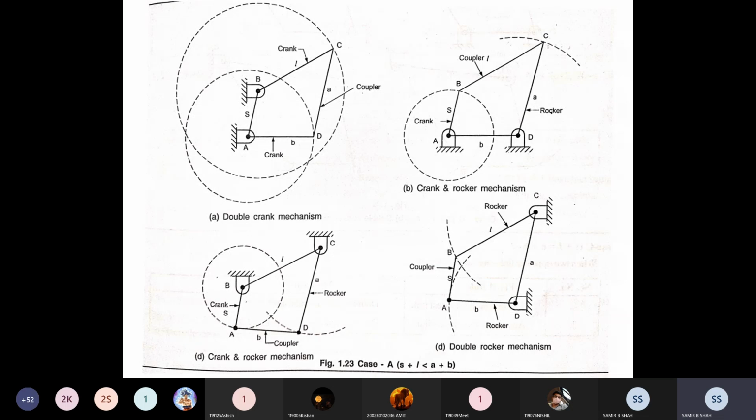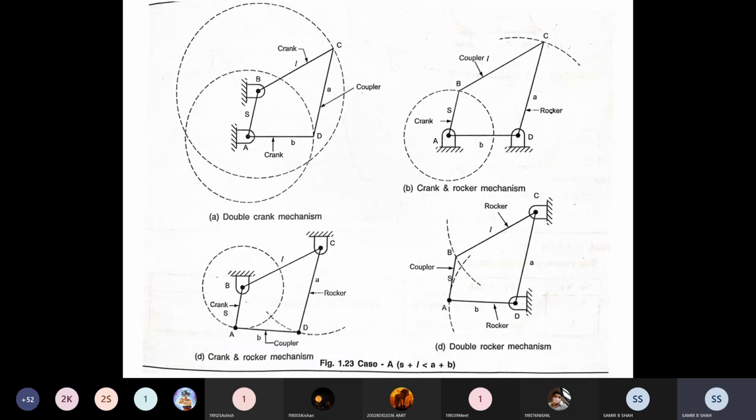Okay, that we discussed in detail in the first practical, why it may be double crank and what the conditions are. Once again we are using the same rule, the same law, Grashof's law. At that time I discussed in detail why there are two cranks, why the name is double crank. There are some conditions that we will discuss at the end of this lecture, meaning in the second lecture.